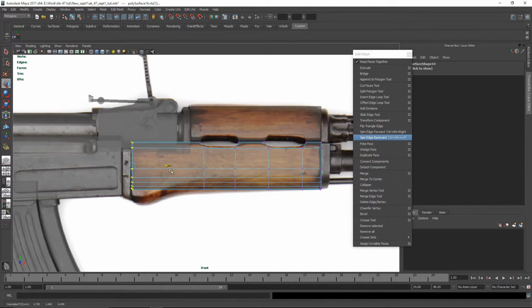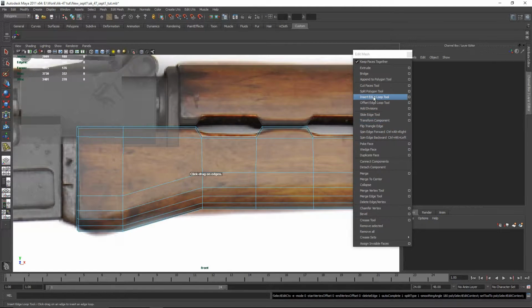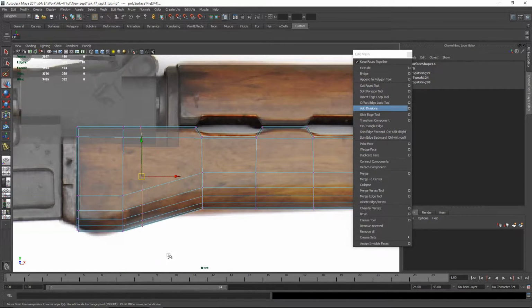Take this all the way back, so edge loop. Straighten that out, and do that. Fix that up a little bit.